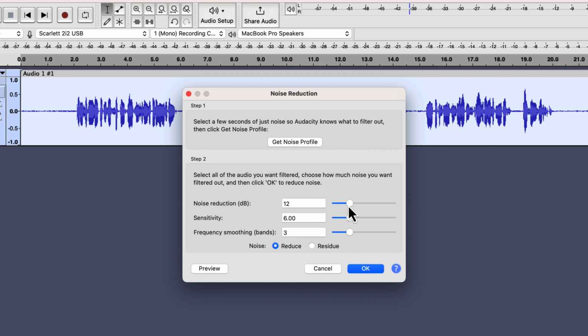In the default settings, the noise reduction value is 12 dB. The ideal value for noise reduction is 6 dB. It is the amount of noise to be decreased if the noise is found. A bigger value in noise reduction means more noise reduction, but that makes the sound harsh. So you should try with a 6 dB noise reduction.